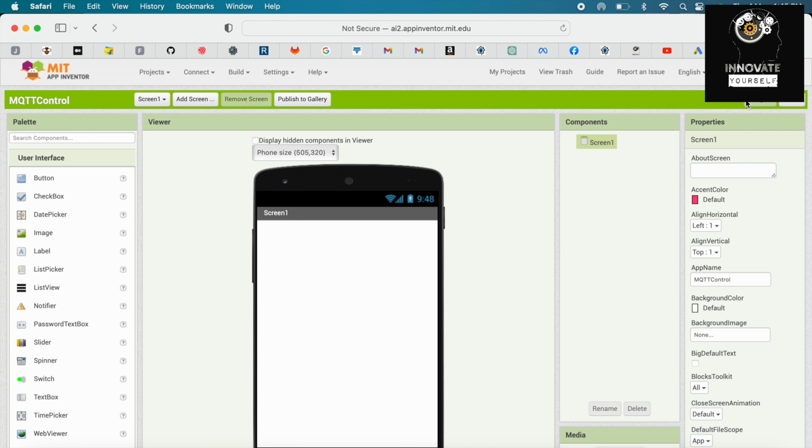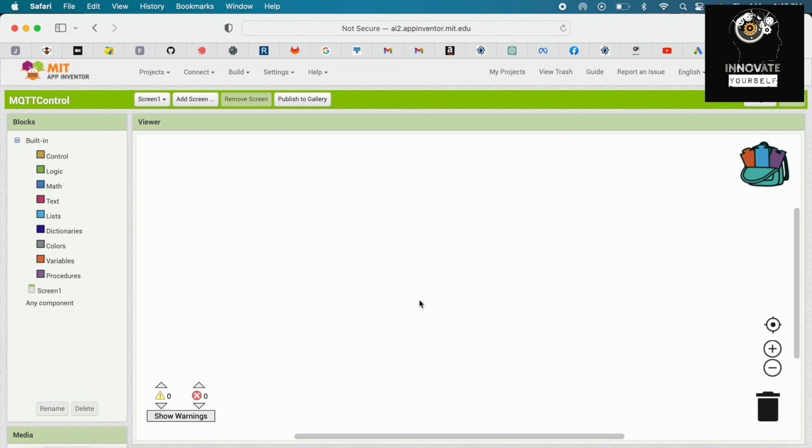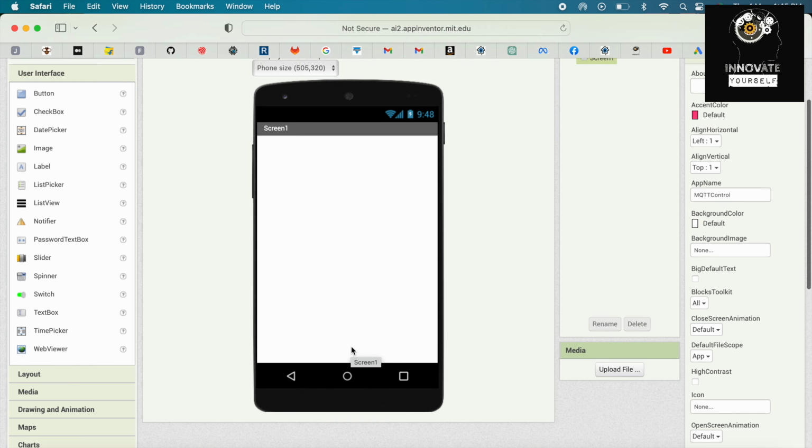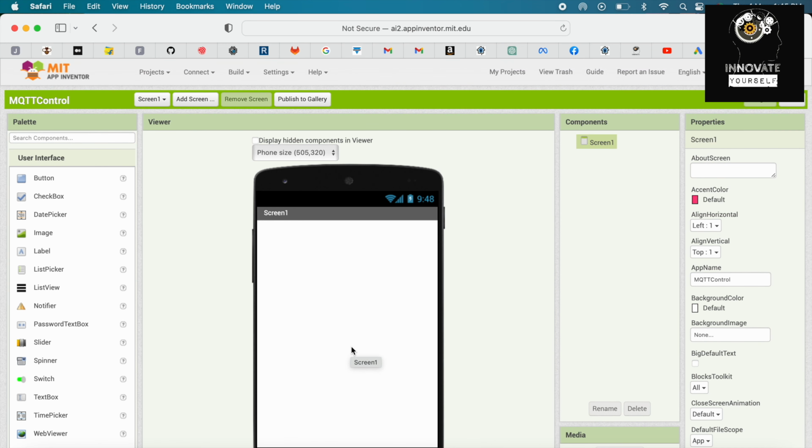Other than that, on the top right side, you can see there are two options written here. One is Designer, which is already selected. The other is Blocks. When I click on this, it will take you inside where you will actually create your logic. Basically, you will create the logic for your front-end application, right? Or let's say what functionality your front-end widgets will have when you click or select them, right? So this is that area. I'll go back to Designer, and here I'll start adding the widgets which I want to show, right?